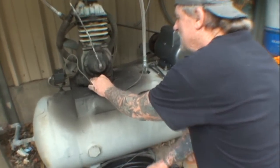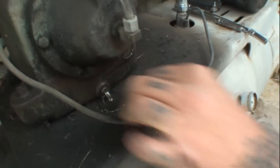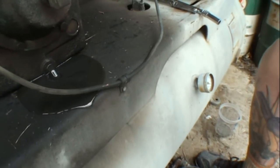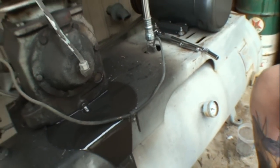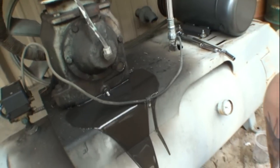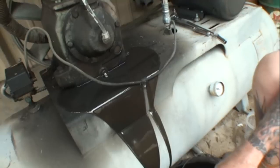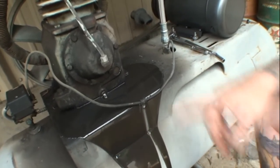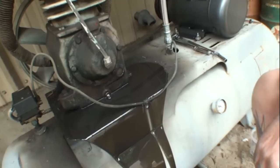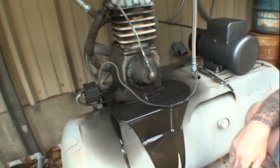Come on over here. And pull that out, and you can see that it's just mucky, ugly, black stuff. It's just nasty. Look at that. Wow, that's a great way to drain it. Well, how else are you gonna drain it? I've tried every way. I even took a rubber hose and put it in there and tried to do it that way. This is the only way we can do it. Wow. Yeah.